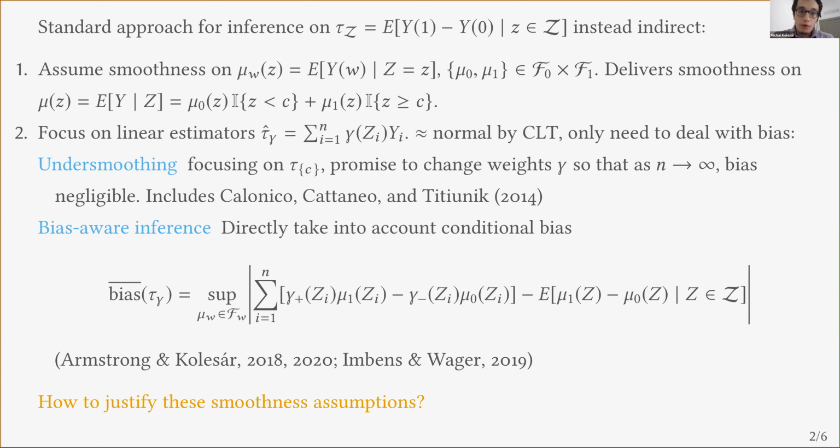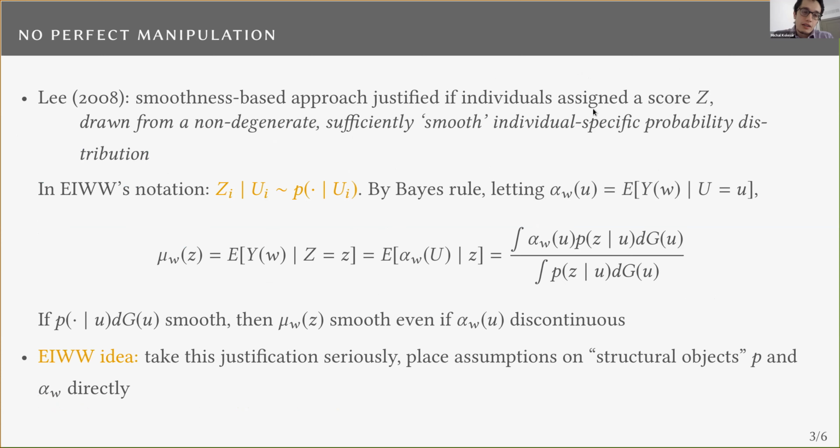So this is all well and good, but it raises the question of, okay, how do I justify these smoothness assumptions, this assumption that the conditional mean falls into some smooth class of functions F? When you ask people, the way it usually is justified is that they say the assumption amounts to the assumption that the manipulation, if there is any manipulation going on in these designs, is not perfect. So if people try to manipulate their test score to clear the cutoff in order to qualify for a scholarship, for example, by studying hard, they can't exactly ensure that they're going to land above the cutoff.